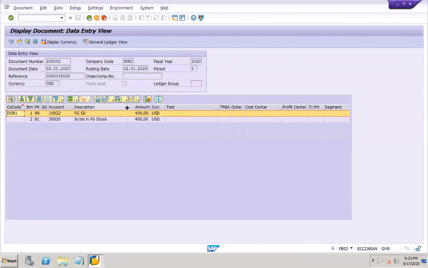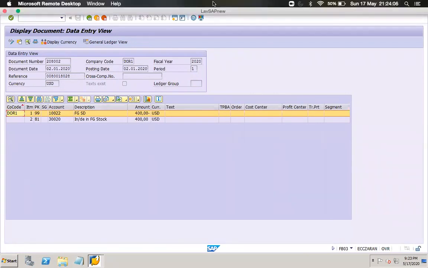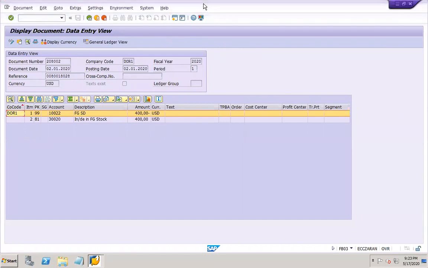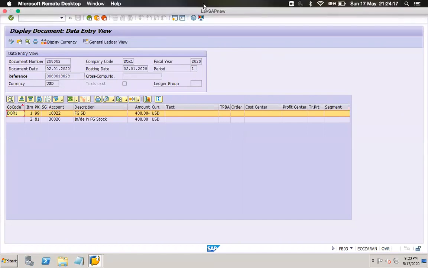How can you say that this is the document? Finished goods has been credited. In the production receipt, finished goods have been debited because finished goods is coming into the stores. But here, finished goods is going out of our stores. So finished goods is credited. And the other GL account, increase or decrease in the stock of finished goods, got debited.